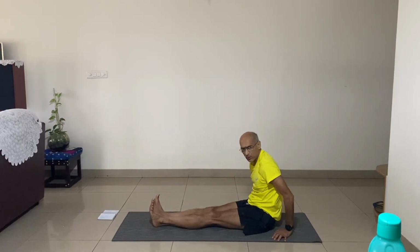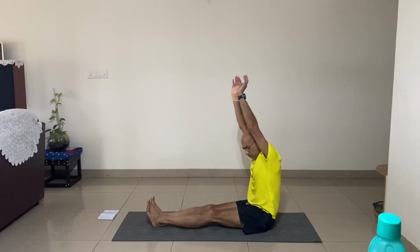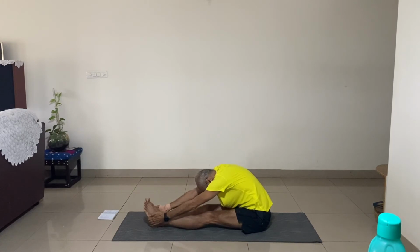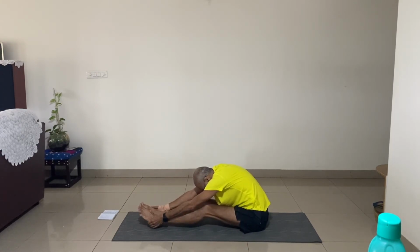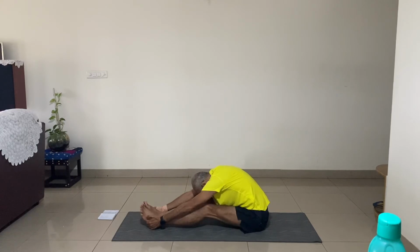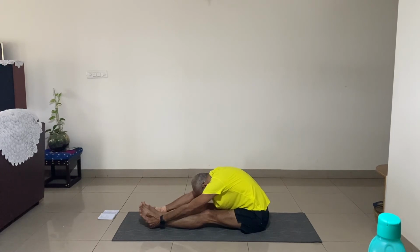Both legs outstretched and try to grab your feet. Hold the lower part and stretch your feet forward like this. Okay, keep the legs locked at the knee. Hold. 1, 2, 3, 4, 5, 6, 7, 8, 9, release.